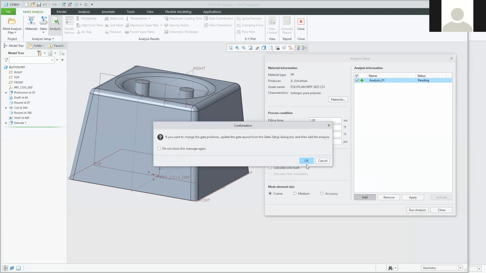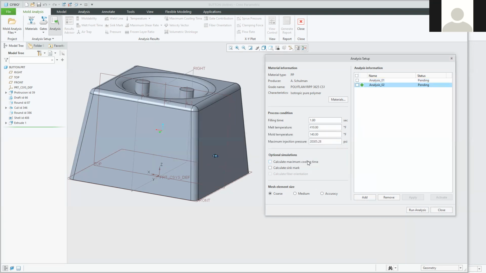So if I click on add again, I should get a second analysis. And if I click on them both, click on run, it will run the first one, and then it will continue running and run the second one. So maybe if you're leaving a machine overnight and you've got lots of hours to use to calculate these results, set up multiple analyses and run them all end to end. And then you can drop in and view the results from multiple ones. But we'll just run analysis number 1.